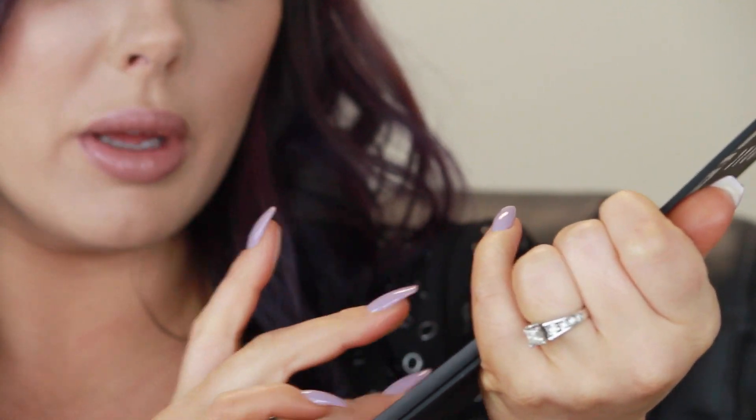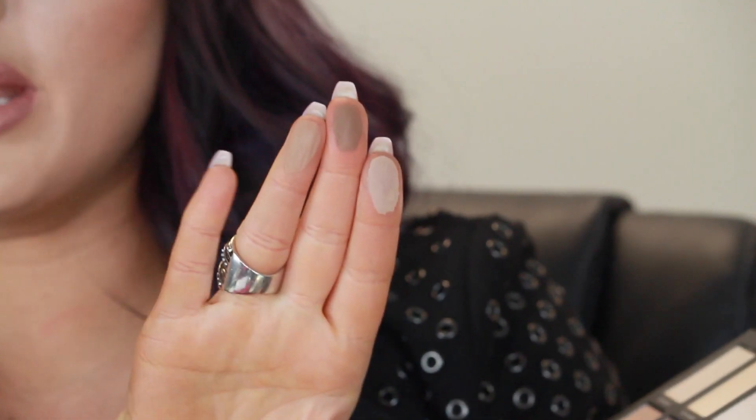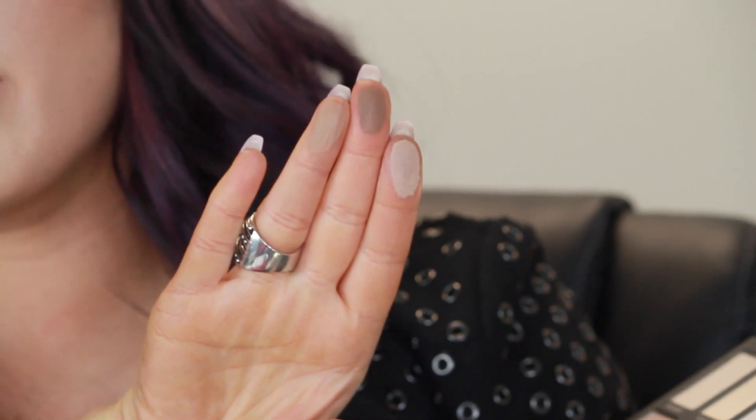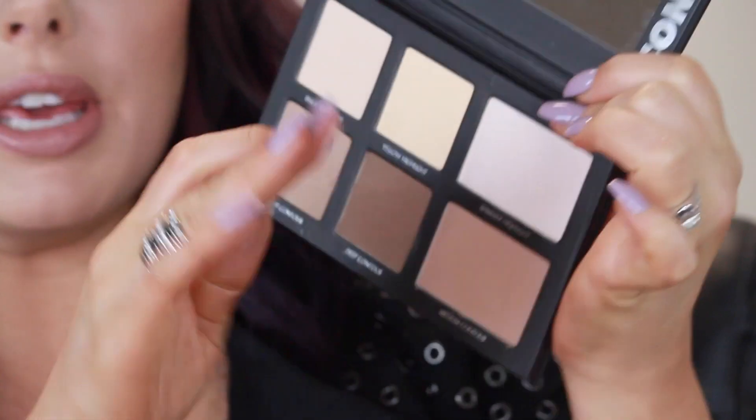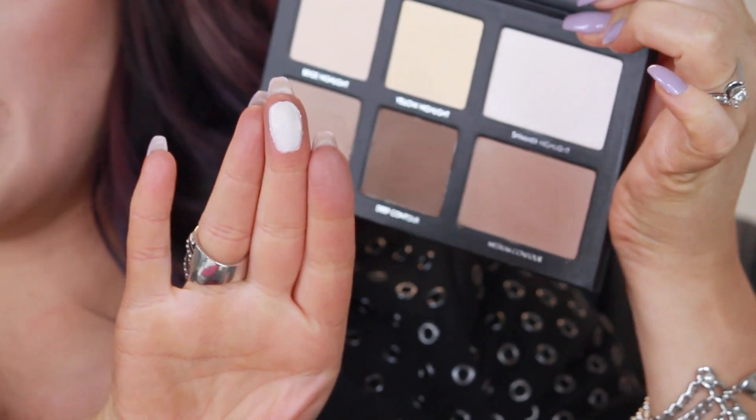They're not too warm. They're just the right amount of cool — they're not super gray, they're not super orange. They're right down the middle, they're neutral. So the colors are fabulous. The texture is really, really smooth. It's not gritty, it's not chalky. It's a very finely milled powder. The shimmer highlight is okay — it would work for fair skin. It's not going to work for anyone outside of that because it's very pigmented. Do you guys see how white that is? So if you have medium skin, it's going to look ashy. If you have fair skin, this would work really well, but outside of that I don't think a lot of people could wear that.